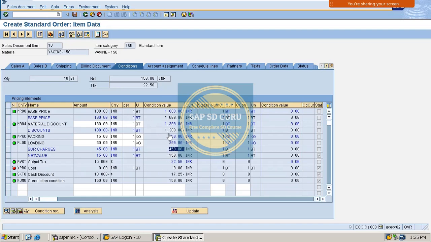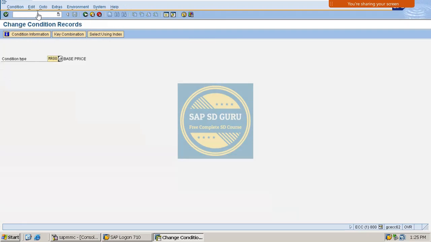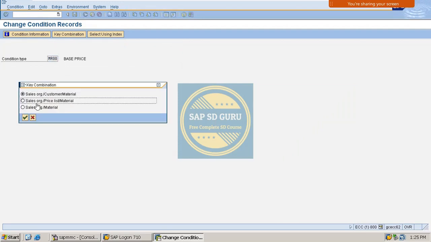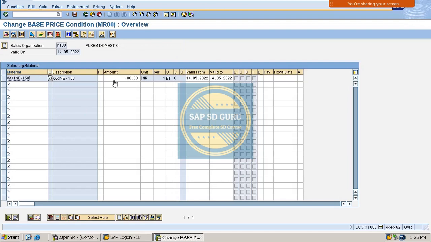Discount. Oh, 1300 is the discount. Material discount is 130. Okay. So in this case, I will make some changes. Yes, here let me increase the price to 1000. Okay.